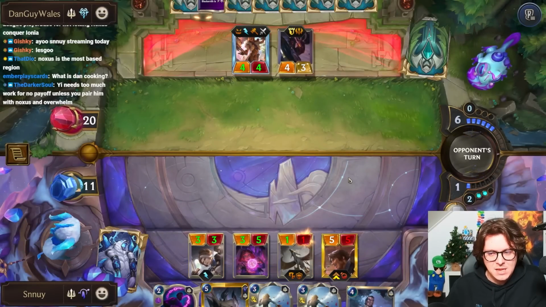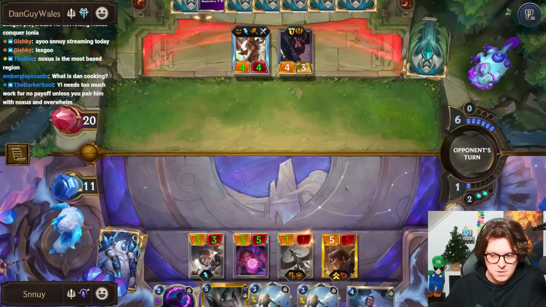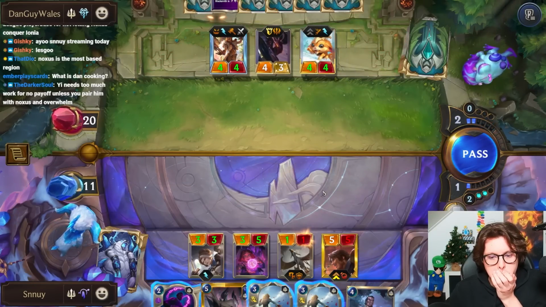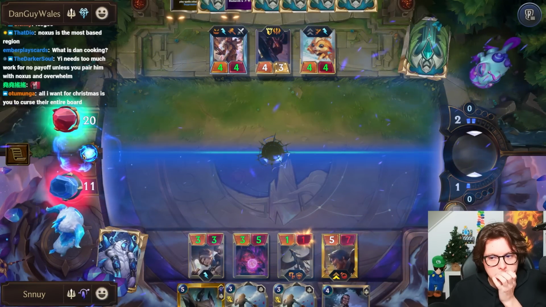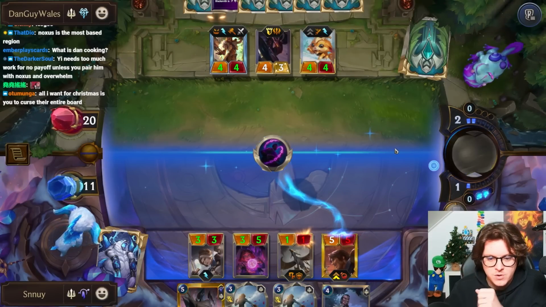What is Dan cooking? A Bury the Ice deck. Okay, Dan can show that he has the biggest brain on the planet by just passing here. So this stops Dan from using Bury the Ice next turn, which I'm all for.